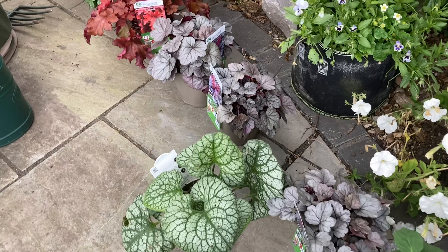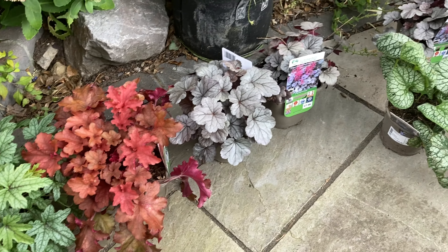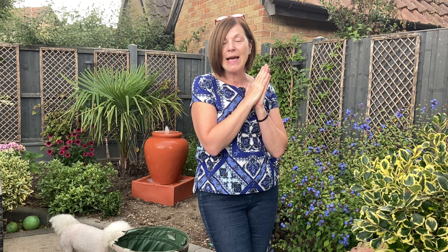They do really well for me and I've got a beautiful selection here. I'm not sure if I will use all of them just yet. I want a beautiful vibrant color just with foliage — as you'll probably know if you watch my garden, I do like a bit of color. They're beautiful because they don't lose their foliage over the winter. I'm in an equivalent of a US zone 8, but that's the winter temperatures, not so much the summer. It hasn't got above about 70 very often this year, and today it's about 65 — very cloudy and dark, but it's perfect for planting. Autumn is an ideal time to get your plants in.